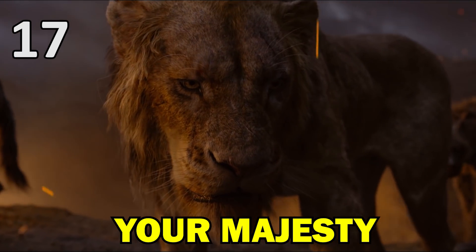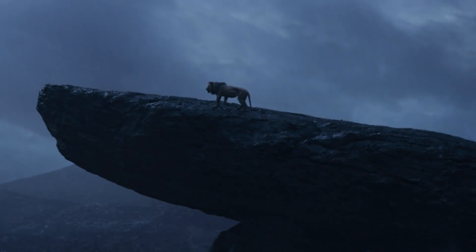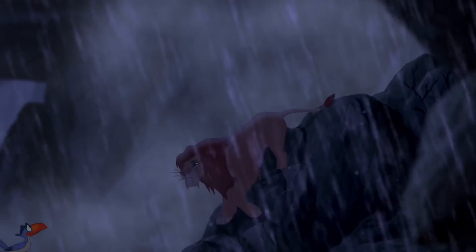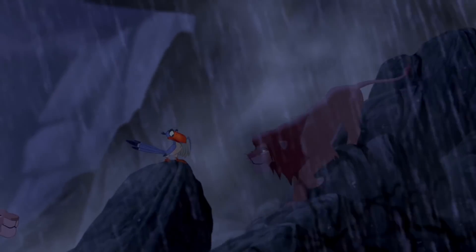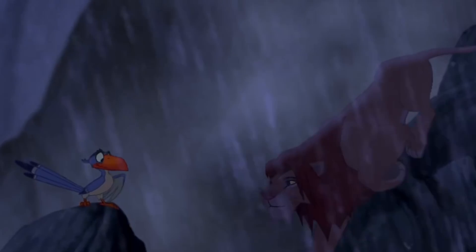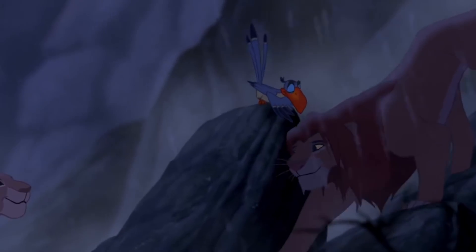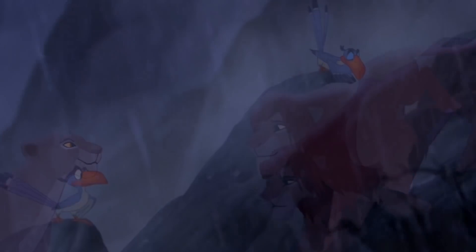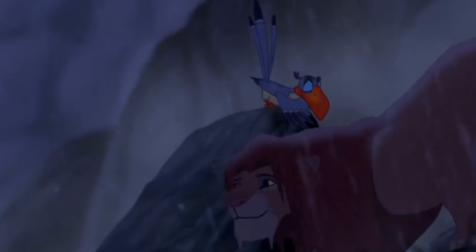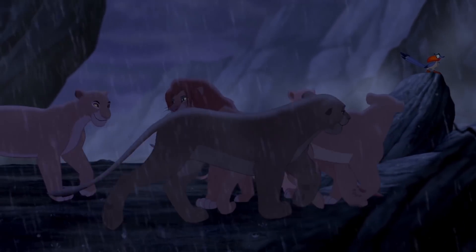Another small but important change that die-hard Lion King fans may have noticed: after Scar is defeated and Simba walks out onto Pride Rock, in the remake Zazu says 'Your Majesty.' It's a nice fix to the 1994 ending where Zazu says these words to Simba, although the actual audio ended up cut from the final film. If you watch the animated scene closely, you'll see Zazu mouth the words as Simba walks past, but the dialogue can't be heard. That mistake was introduced because the filmmakers thought a moment of silence would add more gravitas to the scene — however, they didn't redo the animation to stop Zazu's mouth moving.